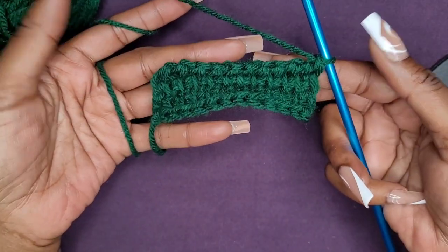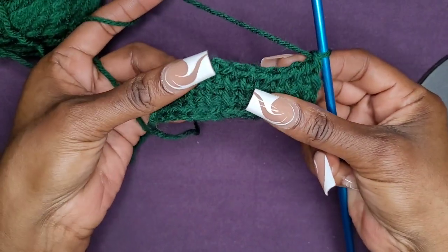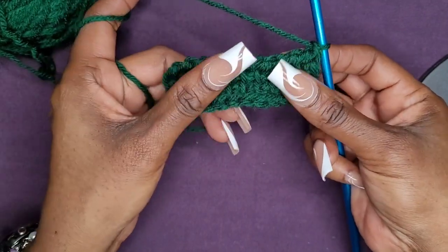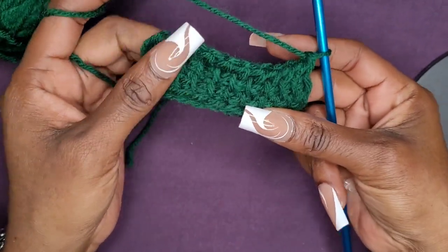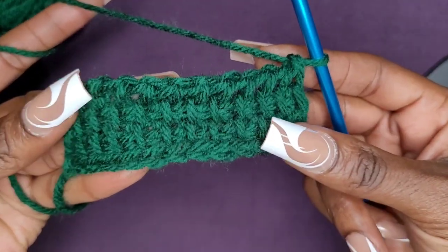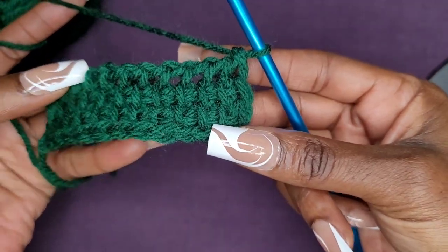And as you can see, it is beginning to curl up, but that's not a big deal because depending on the project that you're making, you're most likely going to bring it all together and bind it together and it won't be so curly. So this is what your stitches look like when you're doing your Tunisian crochet.